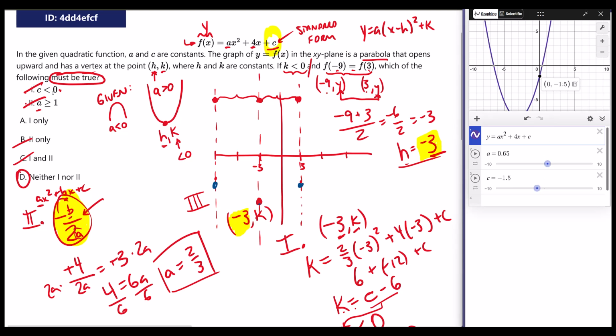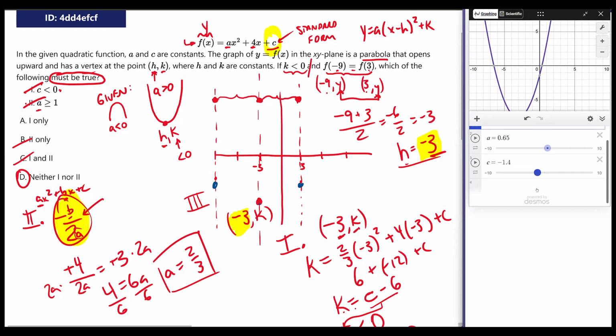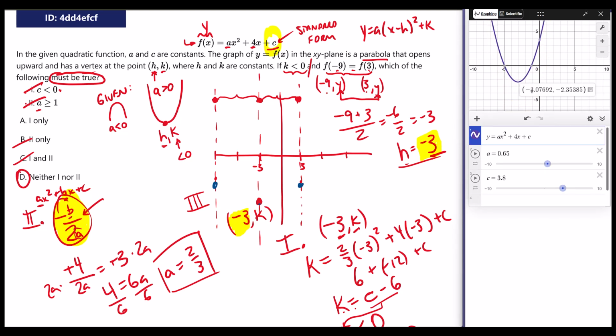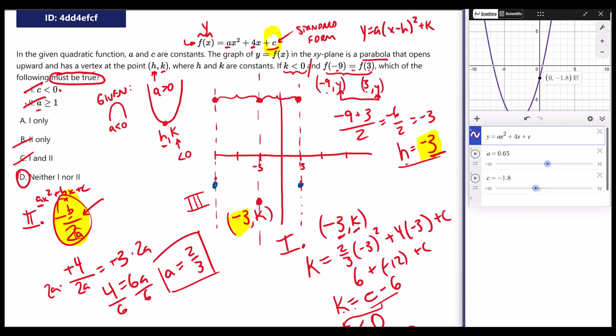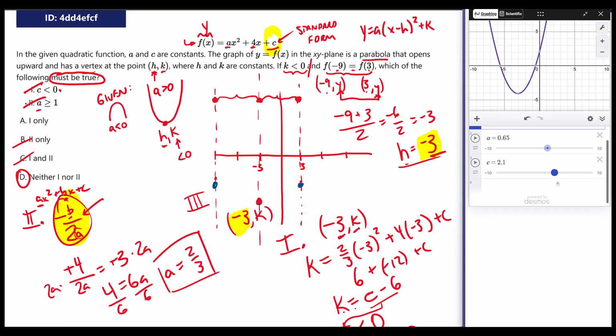So indeed, C is less than 0 at that point, but I can move my parabola up, keeping my vertex at negative 3.07, somewhere right around 3, and a y value that is negative. Remember, that was a condition from the question, k is less than 0. So I can keep my vertex where it needs to be in that third quadrant, but now my c value, my y-intercept, is positive. So again, I'm just moving my parabola up and down, keeping the vertex in that third quadrant, and you can see that y-intercept is moving from negative territory up into positive territory.